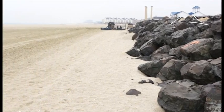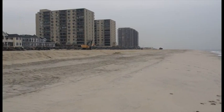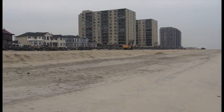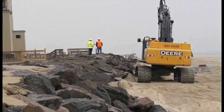It's hard to believe that right where we were standing, the water was washing up just two months ago. If you look behind me, you can see that seawall. The ocean was coming right up against that, splashing up into the condos right there. In a few short weeks, we were able to put a lot of sand on the beach and protect the area from storm.